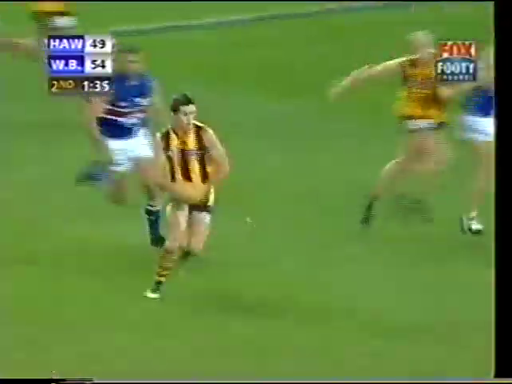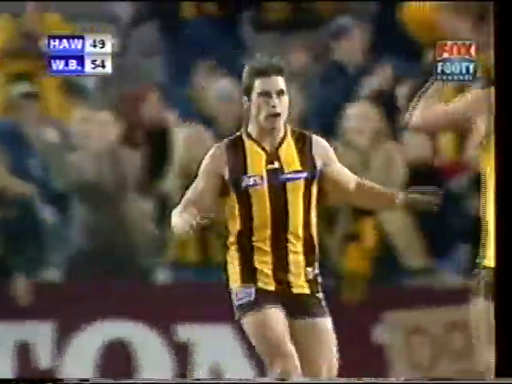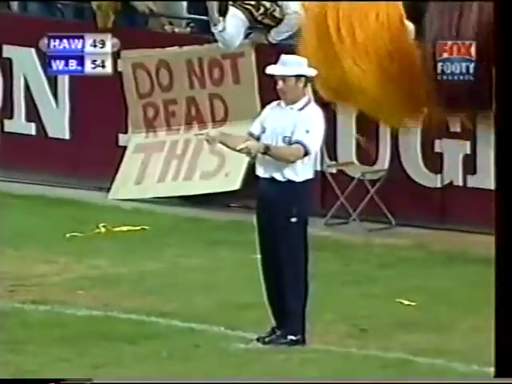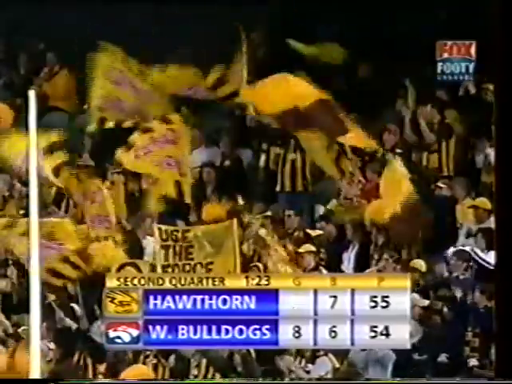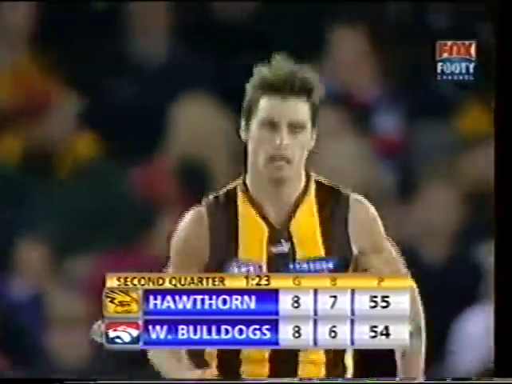Graham inside the 50. Crawford gets away. Question of accuracy. He's got it. And the Hawks, against all odds, hit the front. Well, you see a situation now where they can run into the forward line and not be confronted by 1 or 2 loose dogs, whether it be Harrison or Grant in the first quarter.